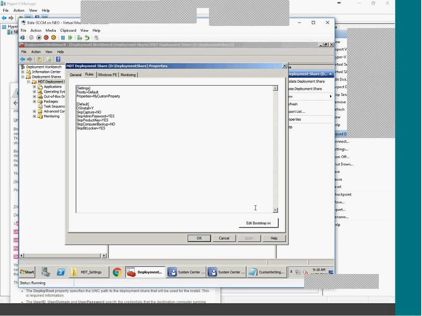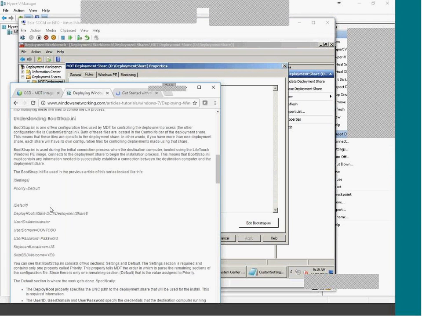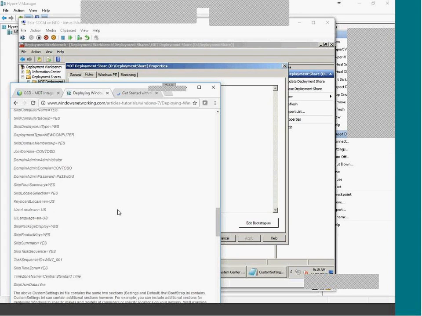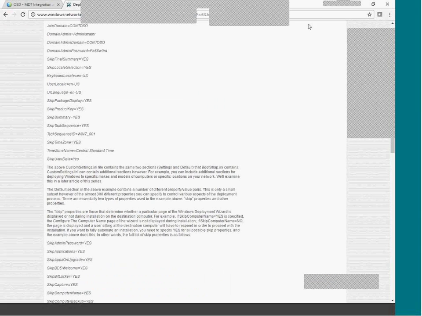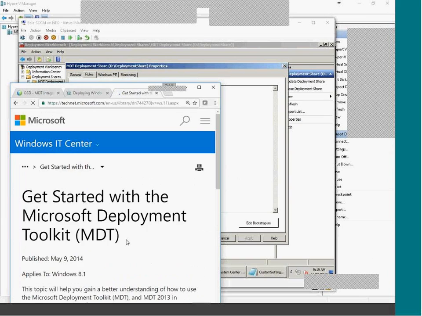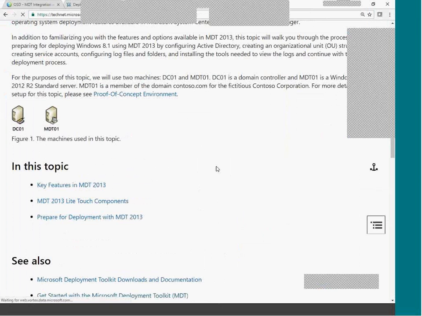Similarly, the other one is the customsettings.ini for dynamic settings. How do you check it? In CustomSettings, the first priority is the custom properties. My custom properties is this one. Whatever setting you want, you put it in another section very similar to this, for example keyboard, all these things. Different sections can be configured. We can have a look at a sample customsettings.ini, then you would understand actually. This is the MDT documentation.